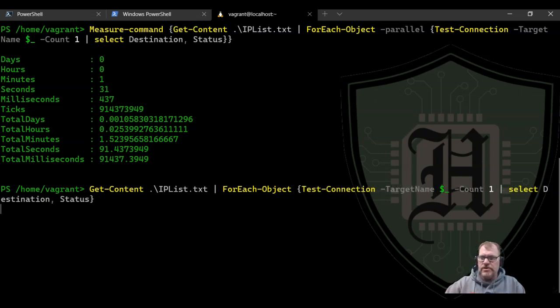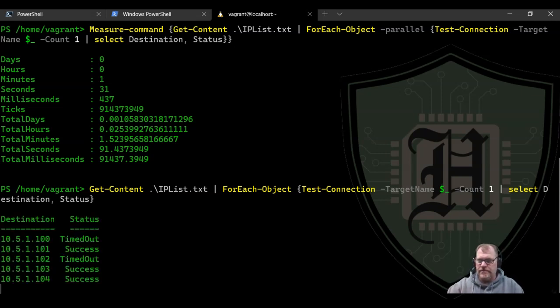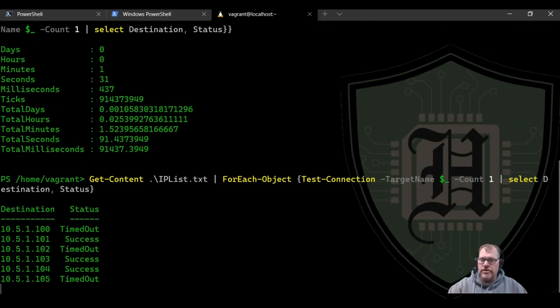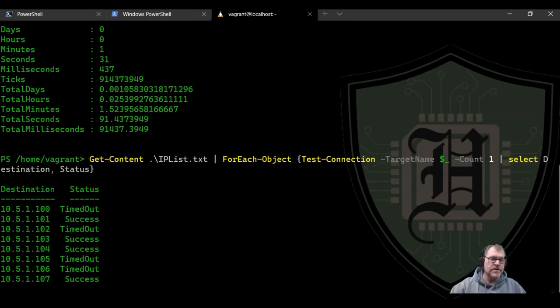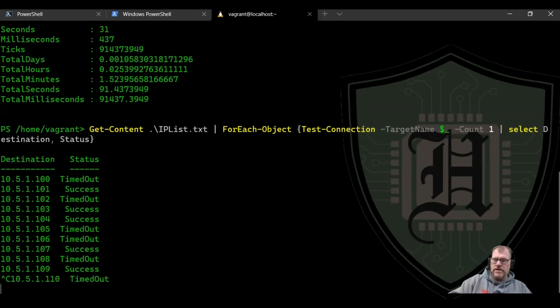Just so I can show you that the IP addresses are going to be sequential. Maybe, if it ever kicks off. There we go. As you can see, they are sequential: 100, 101, 102, 103. So it appears that PowerShell is waiting for a response to come back before it sends out the next one. So let's go ahead and cancel that.